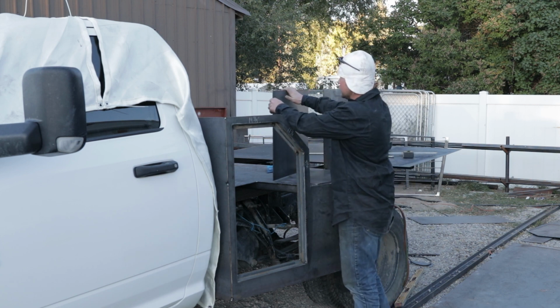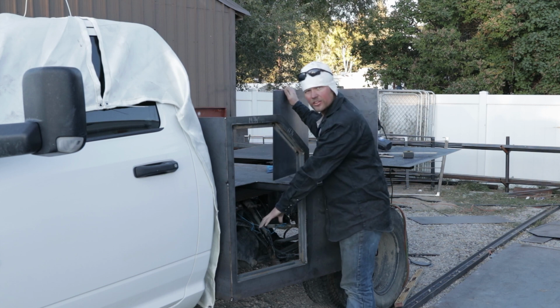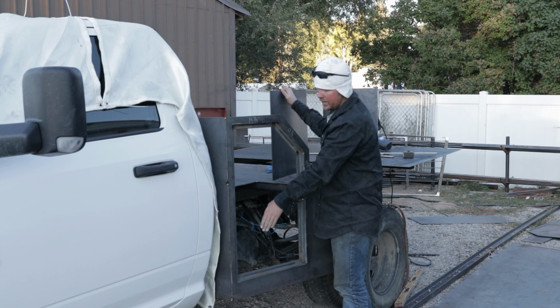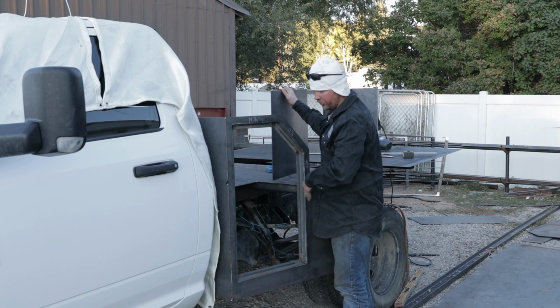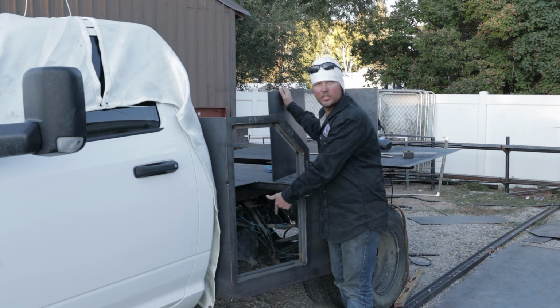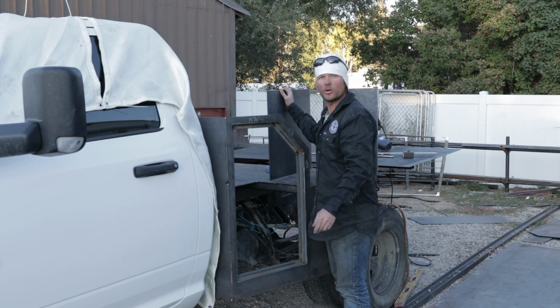I do got both pieces cut for this. Actually, I got all the pieces cut for it. So where I got the floor for this was actually out of the top deck. So when we went ahead and measured out the top deck and then pulled out to the front and whatever, the angle piece that fell out of it is actually the floor to this toolbox, which is sweet because it's the perfect angle and it works out great.